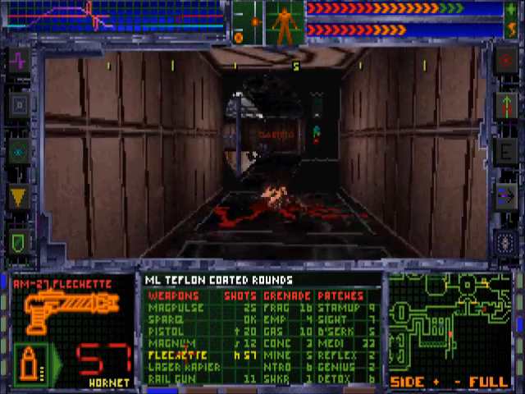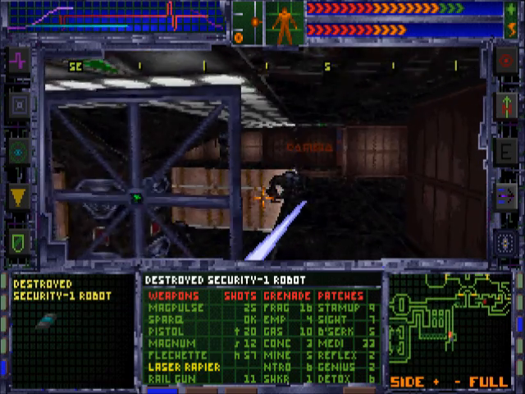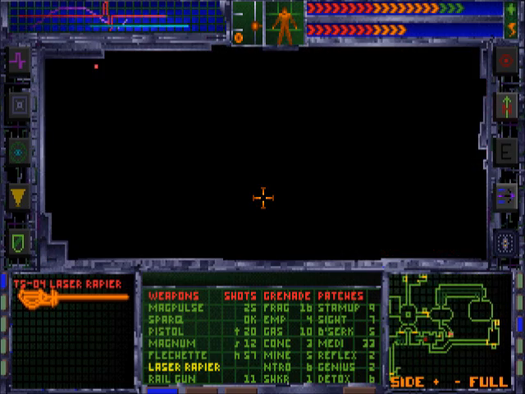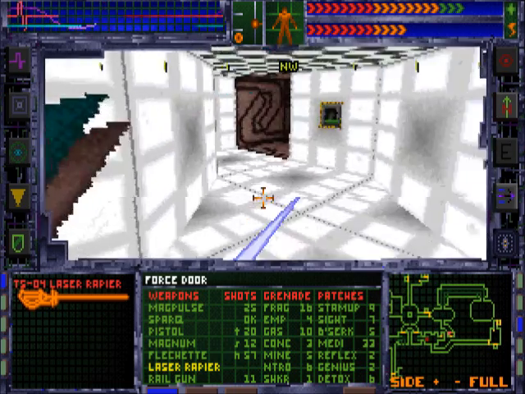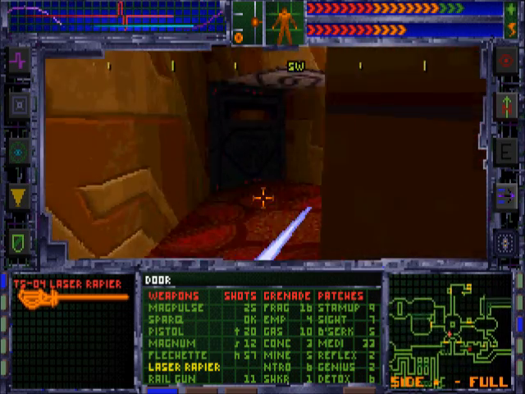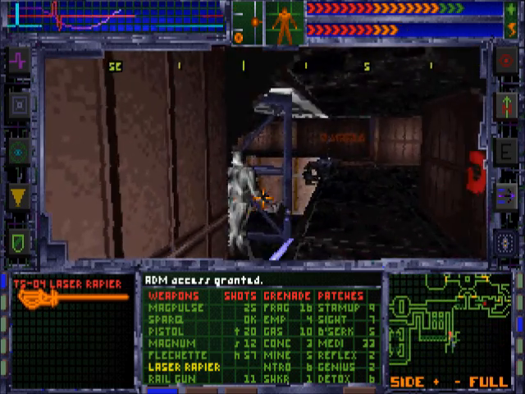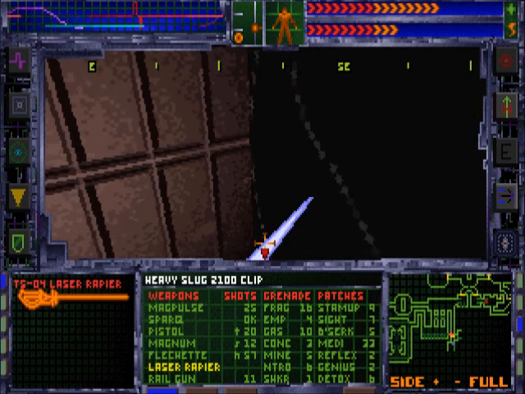All right, that one has Teflon-coated bullets, which I would still like to pick up. I can get close again. That wasn't particularly awesome. The door shutting booted me out into the room, but... Let's keep going. Oh, an exec bot. That's what's killing me. All right, well, he's down. Dropped a heavy slug 2100 clip.